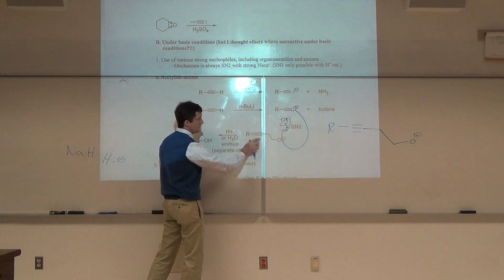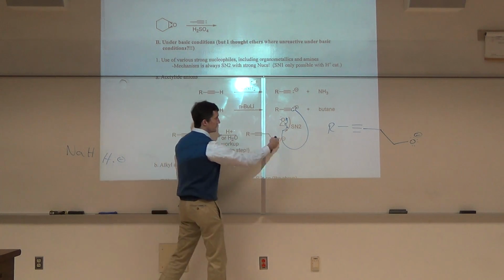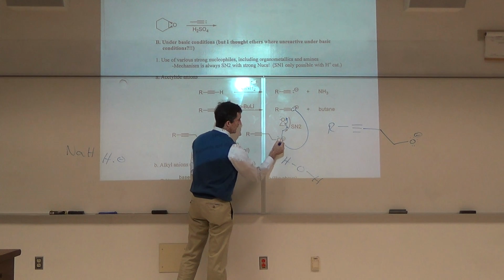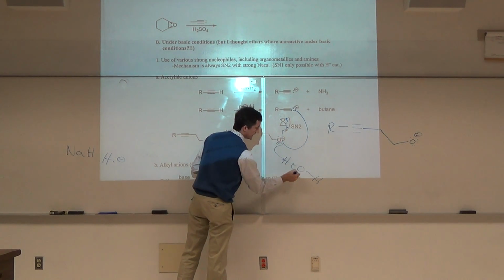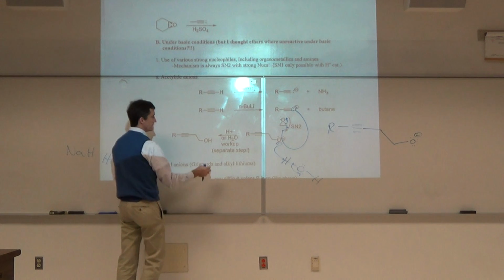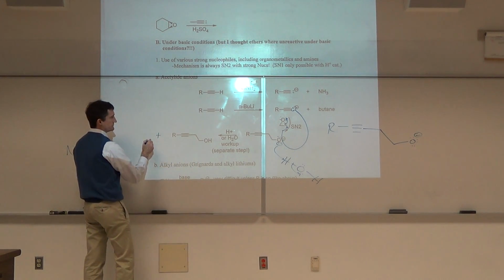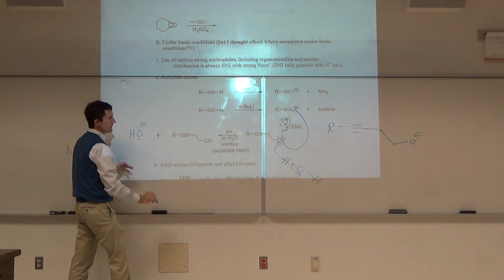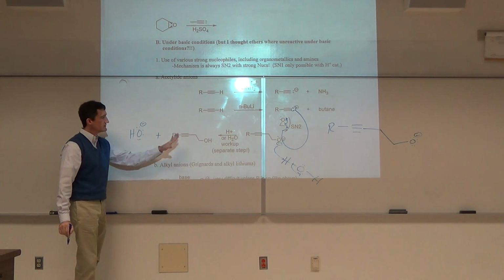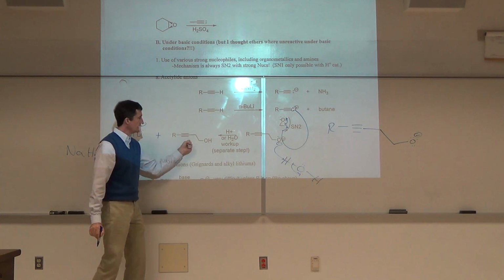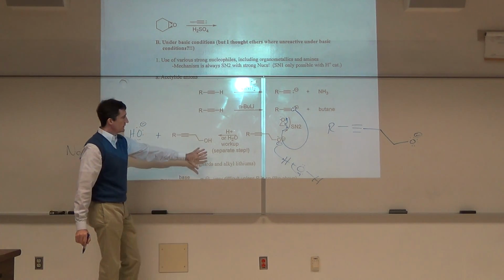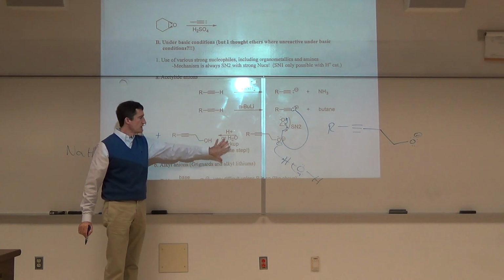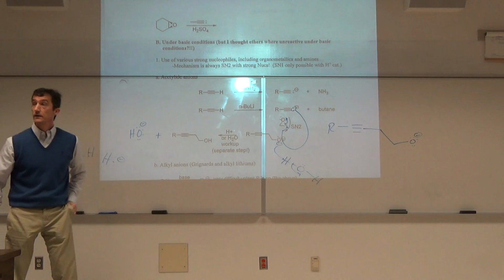Now supply proton. You can also throw in water, because this is pretty basic. Water is acidic enough to supply a proton. These electrons attack H. These electrons move here. What do we get? We get that plus what? Hydroxide, if we use water. That's an equilibrium, but that's all you really need. You extract this or something. So we do need a workup step. In most of the example reactions that I give you, I'll call this workup or appropriate workup.